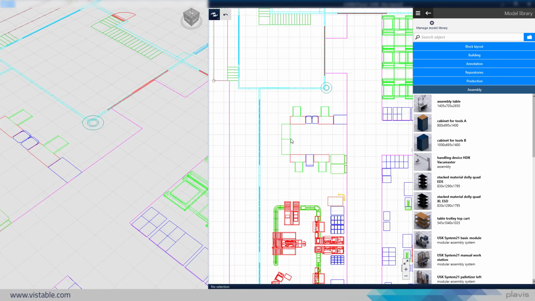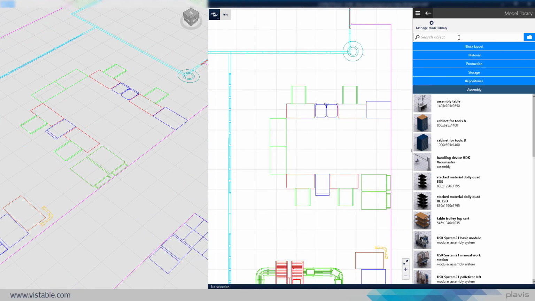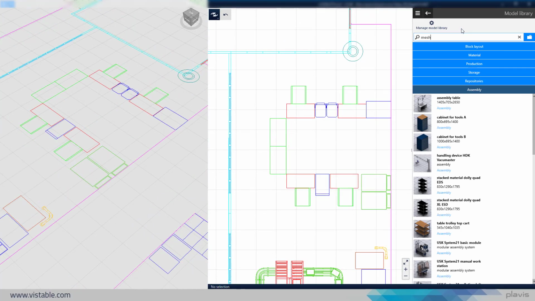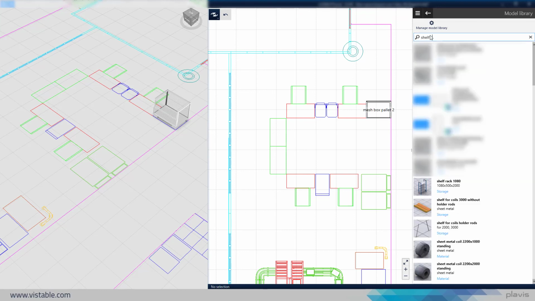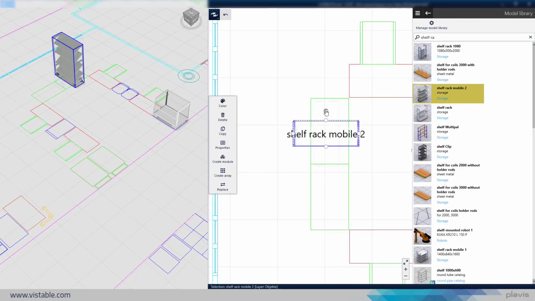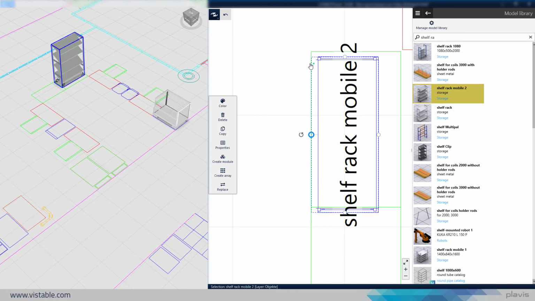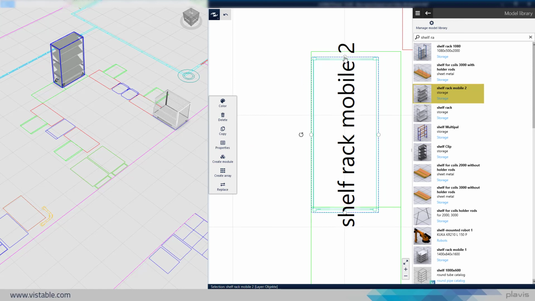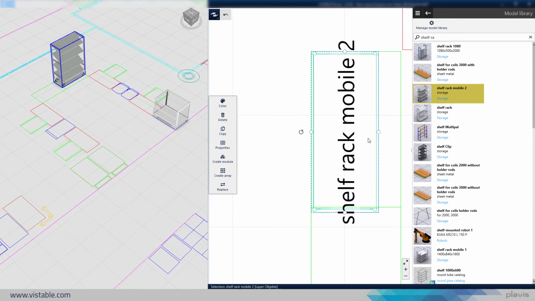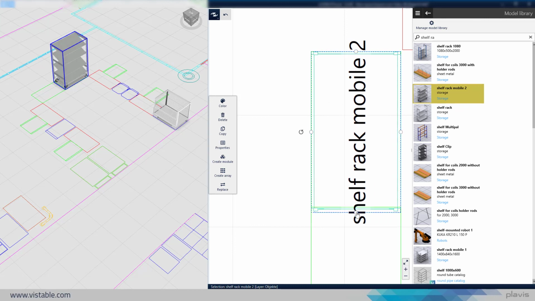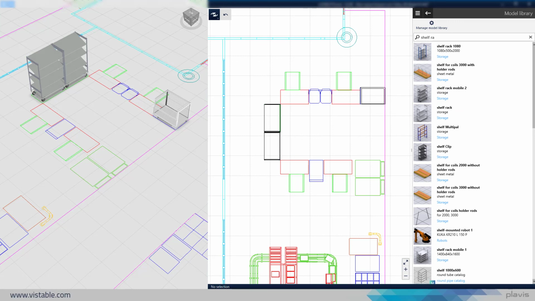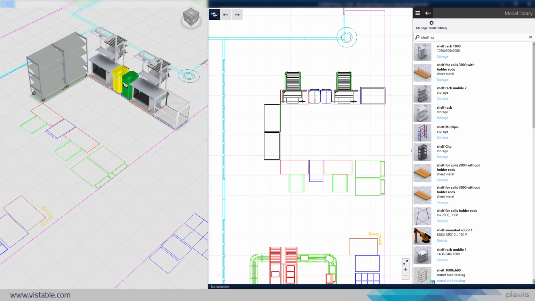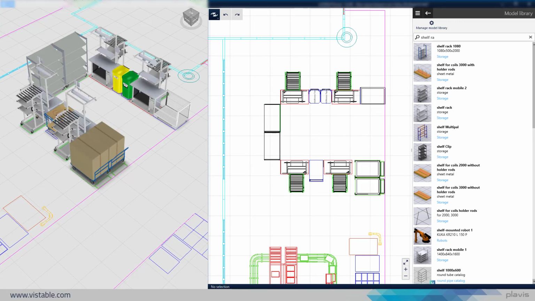Now we use the library to recreate the layout in 3D. We simply place the 3D models from the library on the 2D floor plan using drag and drop. It is convenient if the models can be easily scaled. This way we can recreate 2D objects, of which the library does not contain a 3D model that fits exactly. A first impression of the area can thus be created very quickly.